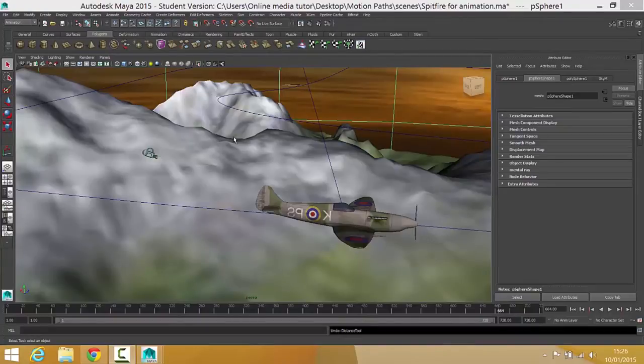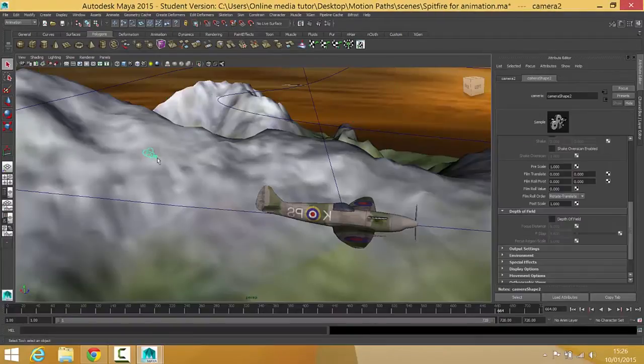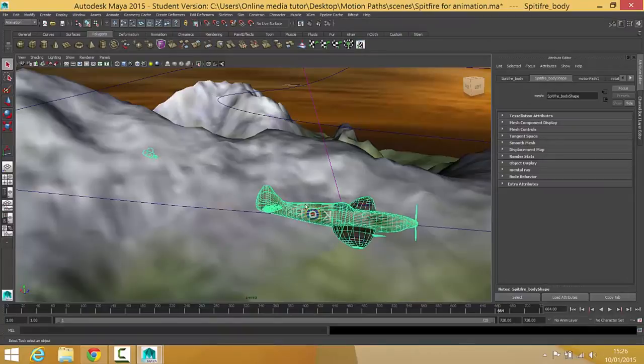Okay then, here we go, depth of field. So we need to be looking through the perspective camera, as I am, and we need to work on this camera here. But the most important thing before we can worry about what's in focus and what's not in focus is learning the distance between this camera and the plane, which is the thing that we want to have in focus. Without that, we can't tell Maya what depth we want it to focus to, so we'll have no control over the camera. So that's step one, being able to sort the focus distance out.